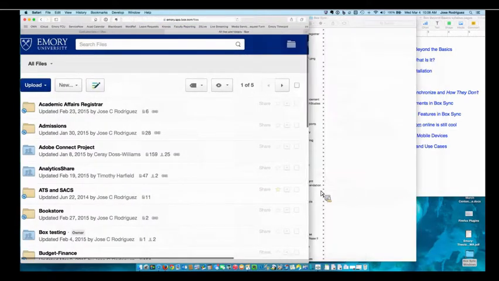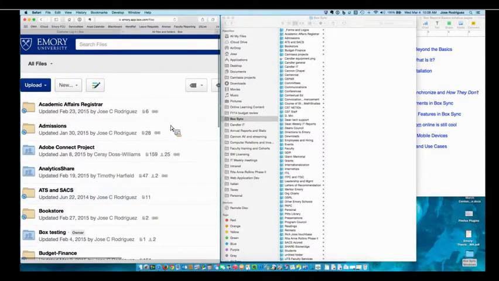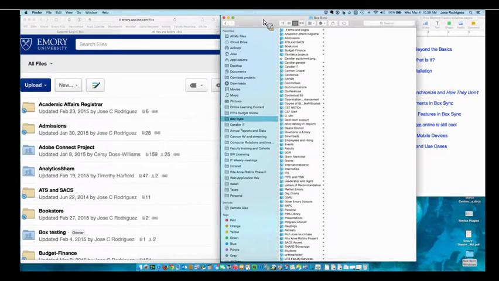So let me minimize this again a little bit so we can see both online cloud and Box Sync on my desktop. Once you have the Box Sync software installed, you will get a folder called Box Sync. This is the same for Mac, it's the same for Windows. You can rename this folder, which I did initially, but to me it seems more helpful to just leave it named Box Sync, because I always know that these are the files that are synchronizing up to the cloud. And so I have gone back to just leaving it the way it was as originally intended.